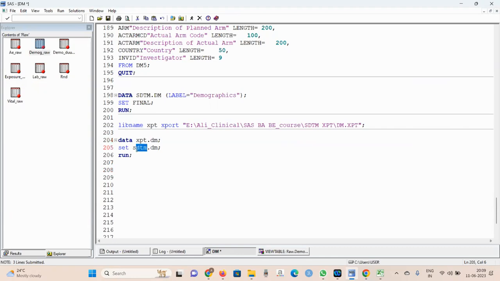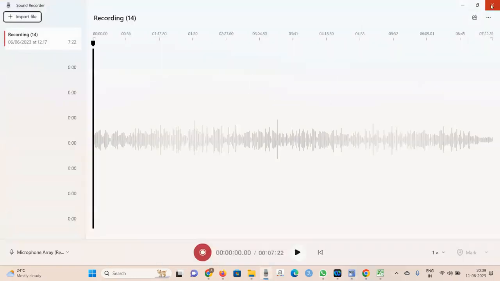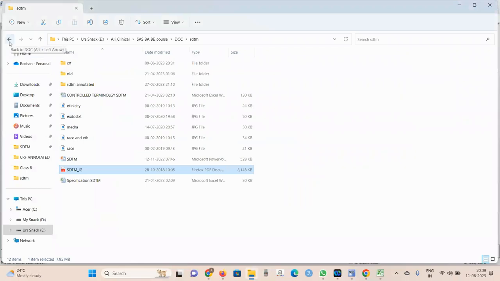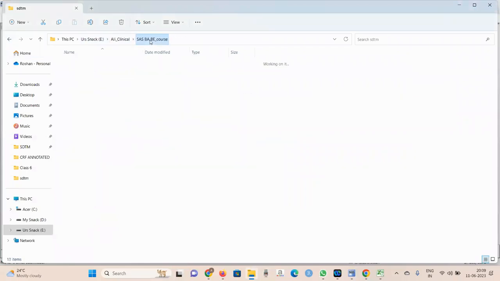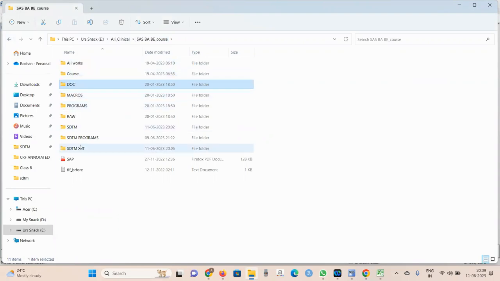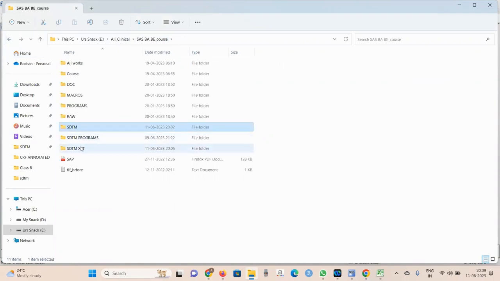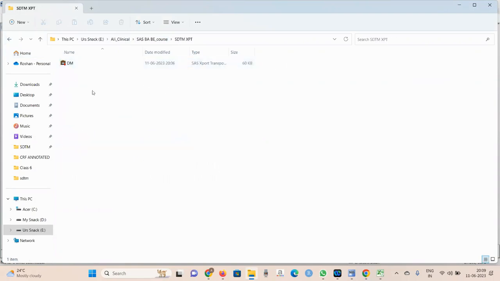The SDTM library, and then the SAS data set. You have created the XPT and SDTM folders. So here is a data set, and here is the XPT file.